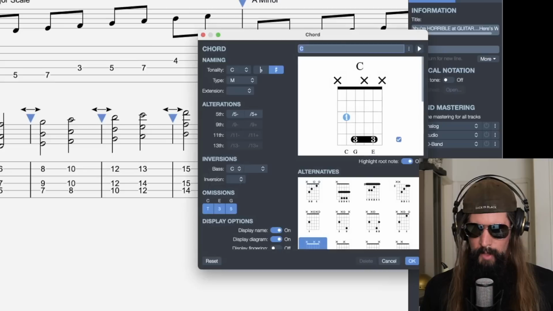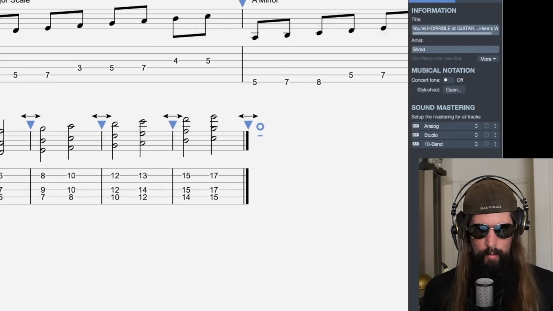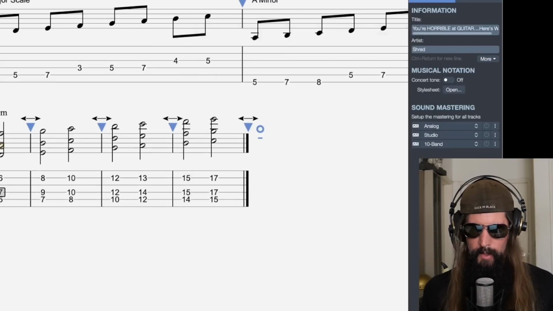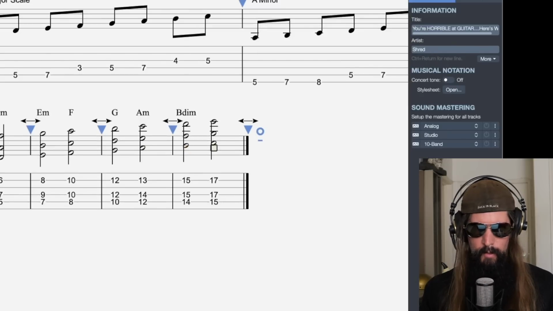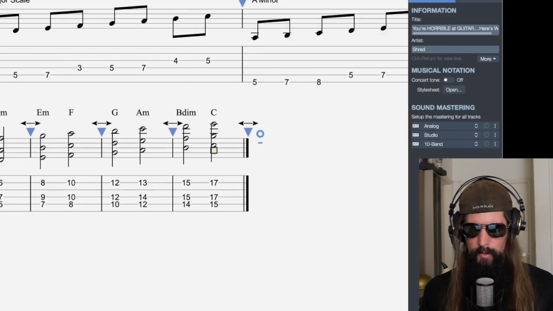Okay, good. Let's see how smart Guitar Pro is. We'll put the chord labels in here. C, yep, okay, it's getting it. It's got the drill. E minor, F stands for Frankenstein. G stands for G sus, the most holy of all chords. B diminished, and we're back to C.